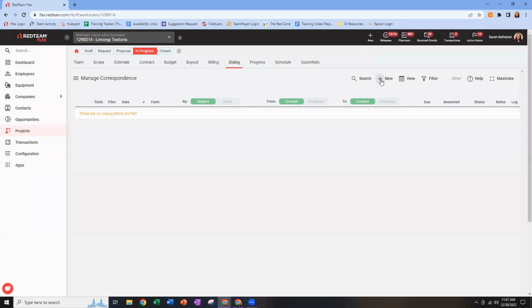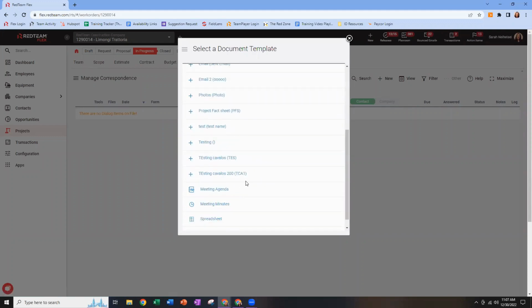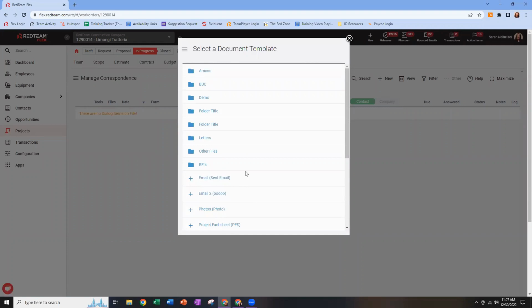So we can come here to the New icon, as we would on any page, to create something new, and click New in order to see our list of document templates. Now, generally, when I walk folks through our training database here, which is where we're at today, I warn them that they're not going to see nearly as many document templates in your own database as you're seeing here in our training database, right? We make a lot of sample document templates in order to train ourselves and each other here within the training database.